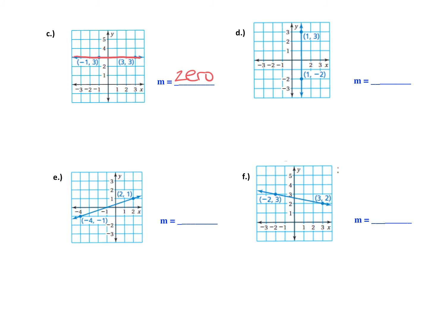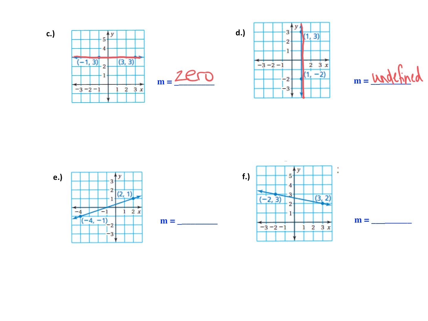All right, and then problem D. Problem D is our vertical line, the up and down vertical line. And when we have a vertical line, that means that our slope is undefined. So for these two, we won't have a number. For C and D, we won't have a number. We would just simply have those two words. Horizontal line is a 0 slope. Vertical line is undefined.